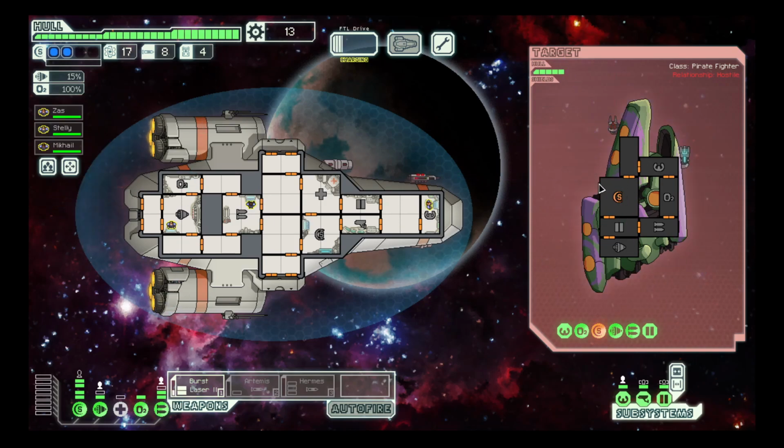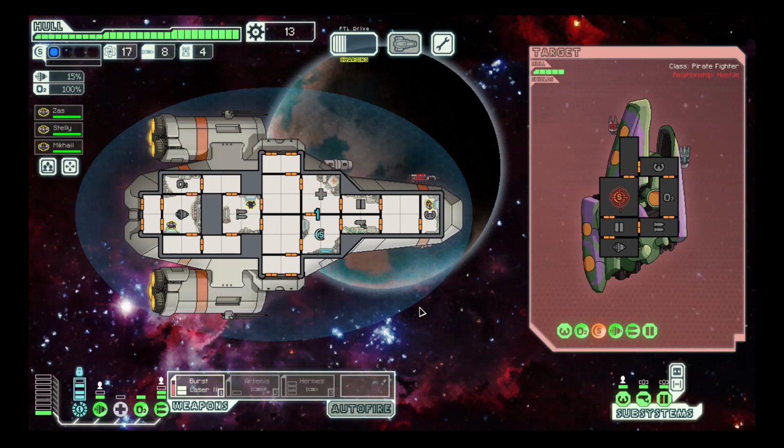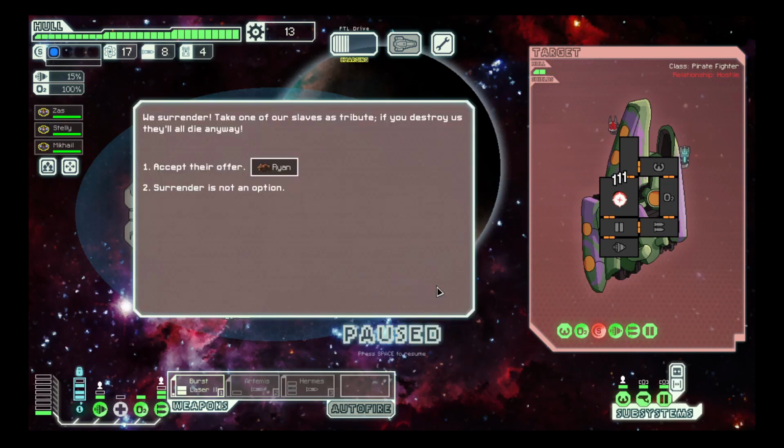There we are, damage the shields, not destroyed them. So we'll just put it in the shields again. Without the shield bubble to take down, we should get more damage, which we have. This is the perfect result. We surrender, take one of our slaves as tribute. If you destroy us, they'll all die anyway.